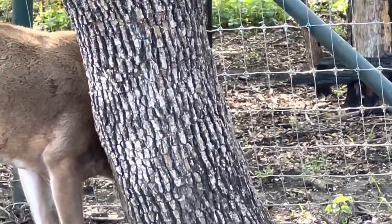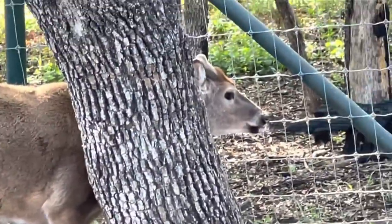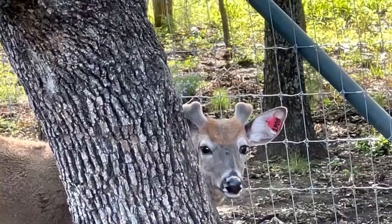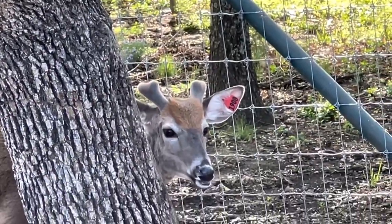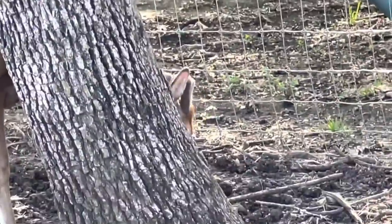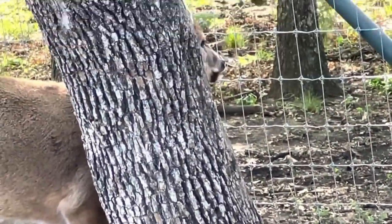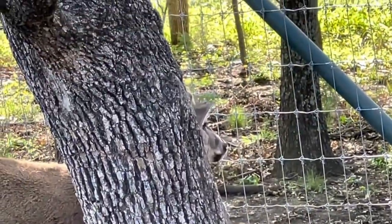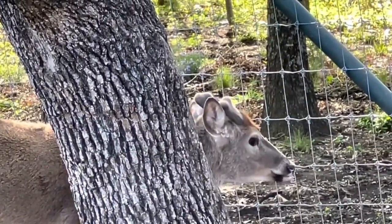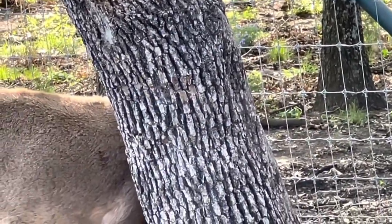That's kind of the way it is when it's hunting right there - you see that big old deer but can't see his head. Moving just a little bit... there we go, got a nice pretty look at him. Isn't he a handsome guy? He's got something growing up there, eating down below that tree. Both of his horns are split already - there's just no telling what he might have.